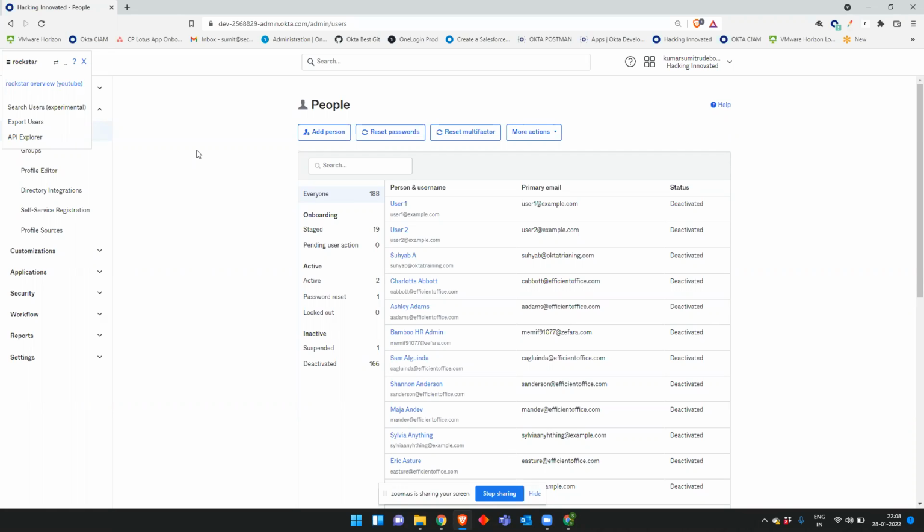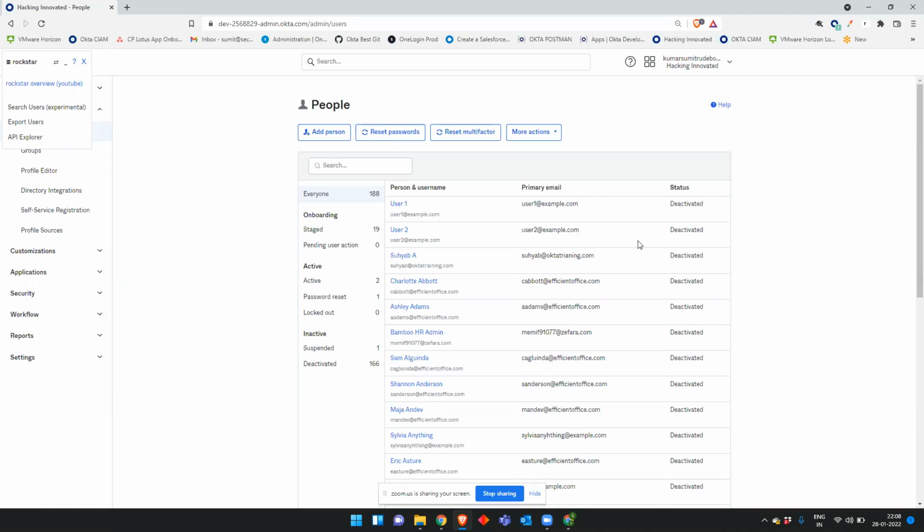So whenever you receive an incident or a call from the help desk or from any user stating that I am not able to log into Okta, the first thing you will need to check is his status, because this is very important. Based on this, it is decided whether a user can log into Okta or not. If it is active, then we will do further troubleshooting, which is definitely there, but this is our first check.